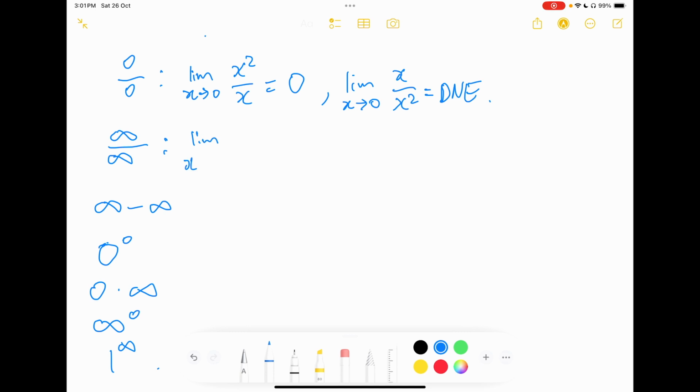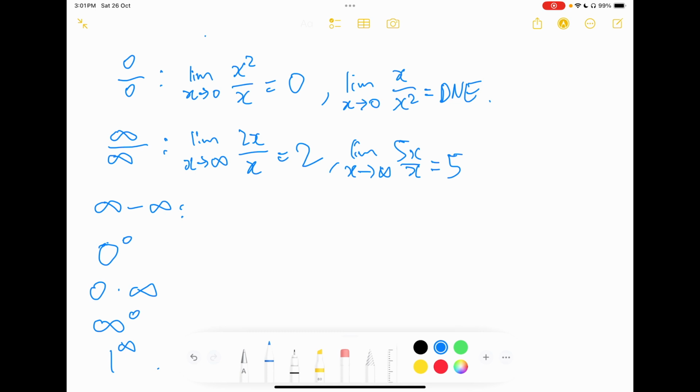So next one would be infinity divided by infinity. Similar to the one above. Say for example we have 2x divided by x, and we're trying to take the limit as x approaches infinity. So if we do some simplification, it's quite obviously 2. But of course, the same argument can apply to, for example, 5x divided by x, right? And then in this case it would be 5. So the thing about indeterminate forms is that they're indeterminate not because you can't find a solution, but because the solution is different depending on what functions are involved.